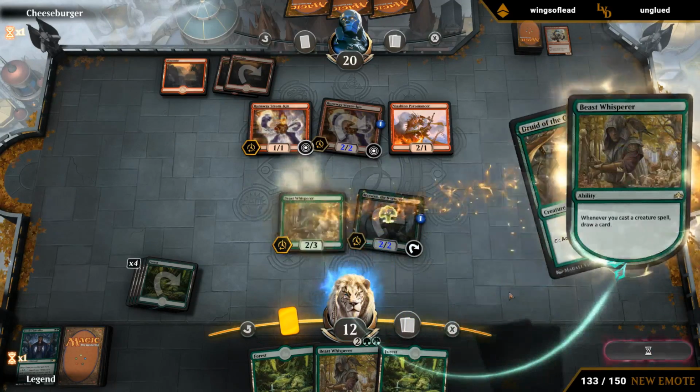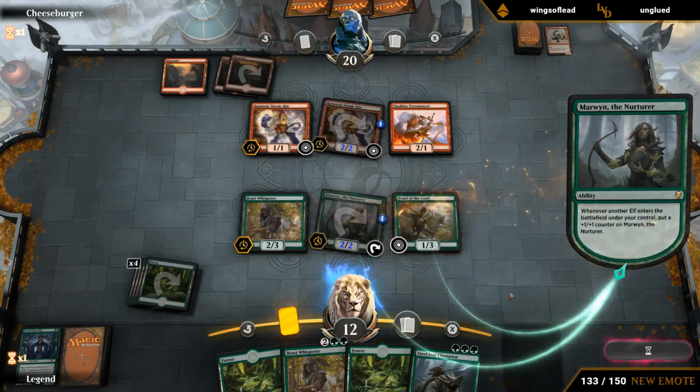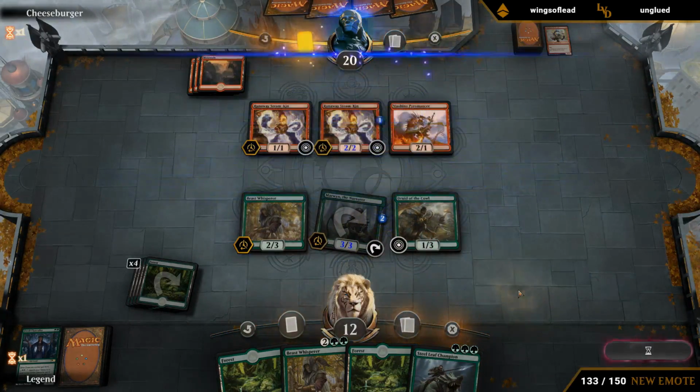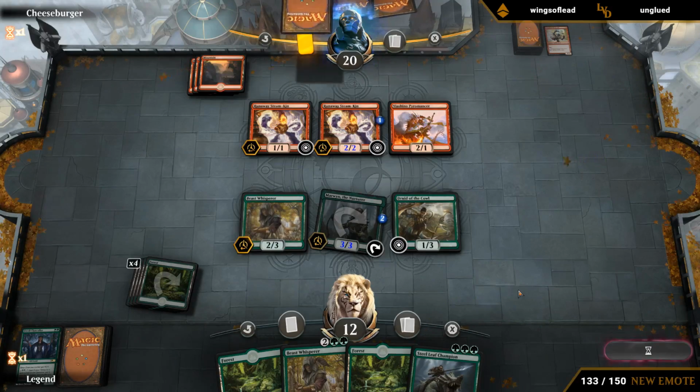Alright, so this was a good turn for us. Got to double spell, draw a card. Steel Leaf's a nice follow-up. We are at 12, which is pretty low, but we're back to parity on board at least. Yeah, they definitely should have gotten 2 more points in. We'll see if it ends up mattering.